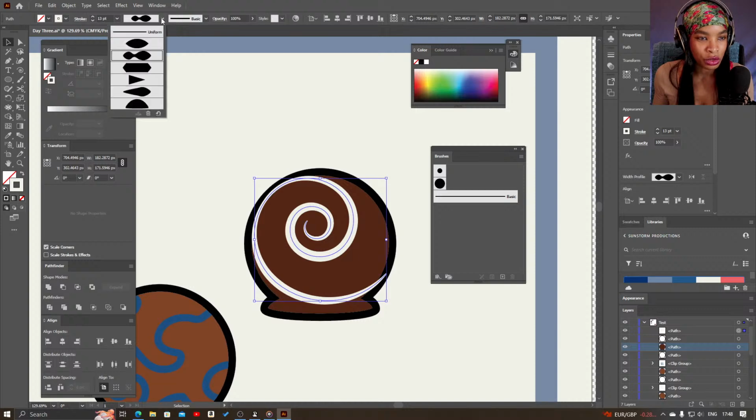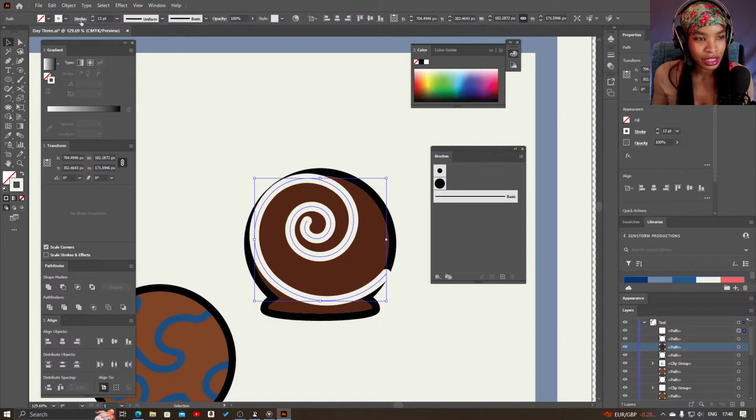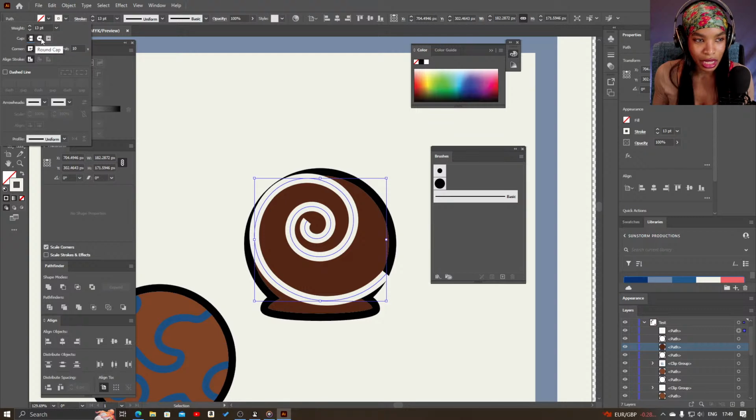Actually, if I change this to a standard line, you can see a little bit better. So see, it's a round cap. There's a butt cap. And there's a projecting cap. So you've got all of those options as well. You can't quite see it on this one. You saw it on yesterday's one while I was making the isometric grids. But you can change the corners to be more rounded or to be beveled. And then you can change the stroke to be in the center of the line or the outside of the line or the inside of the line. I can't do that on this one because of the shape I'm using, I think. But if you're using straight lines, that works as well.